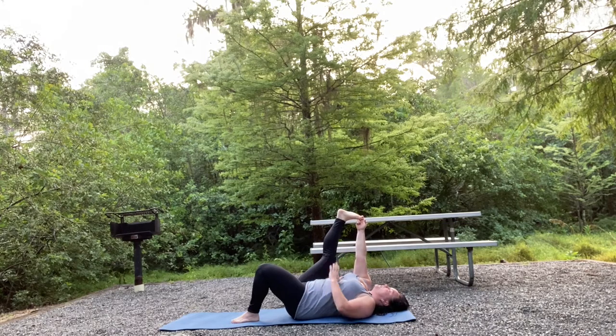Keep plugging both tailbone, both sit bones down. And then work your right shoulder down as well. And then I want you to tick-tock your leg like 2 inches out, 2 inches in. Out and in. Very, very minor movement.